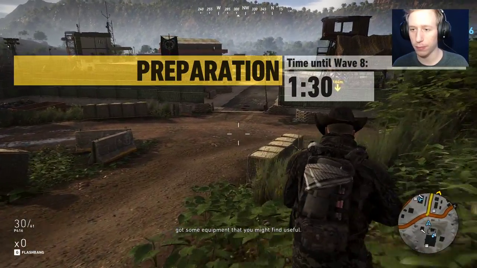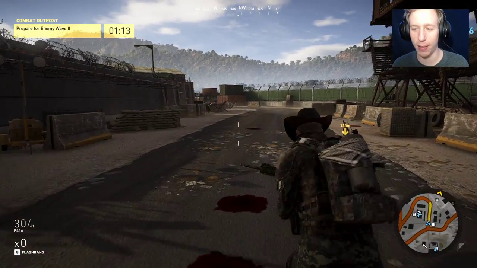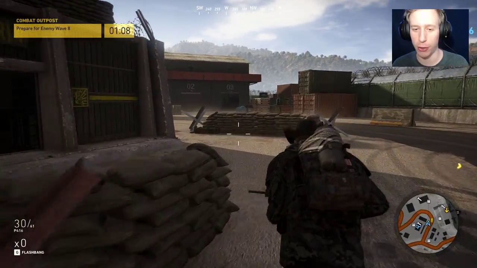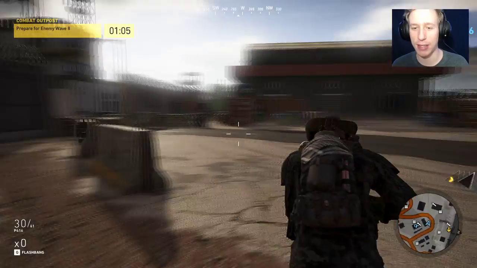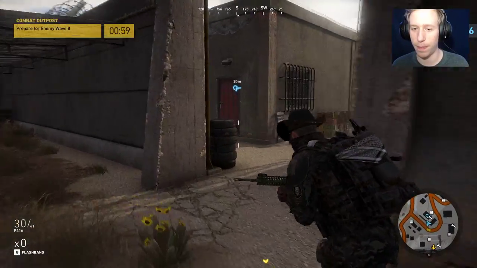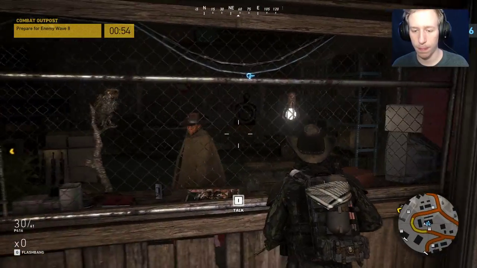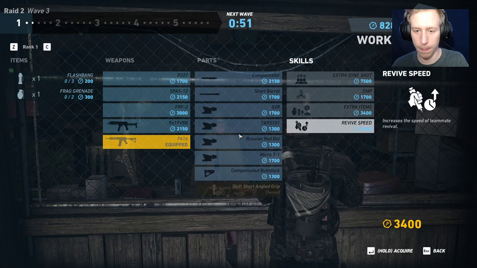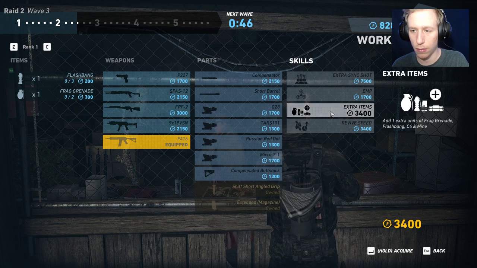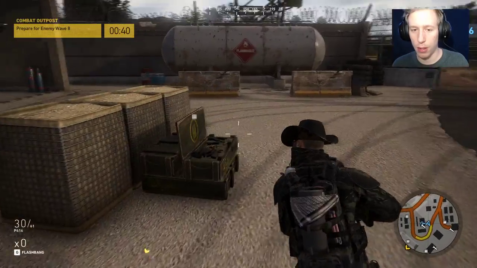And I've got some equipment that you might find useful. She says the same shit every, I think, five waves. The only thing that I could probably buy this time around would be a grenade. And then we gotta protect, I think this point, by the water. I'm also gonna buy revive speed. Alright, let's fill up on ammo.